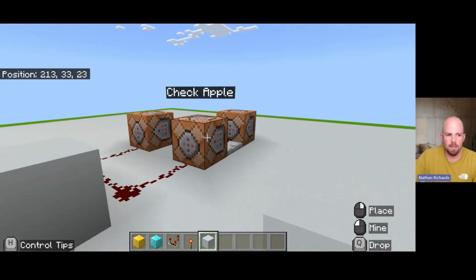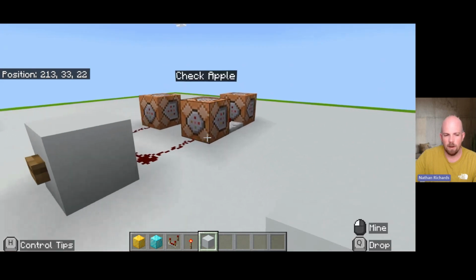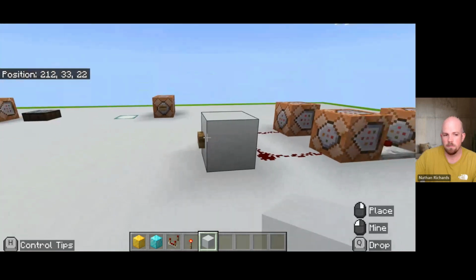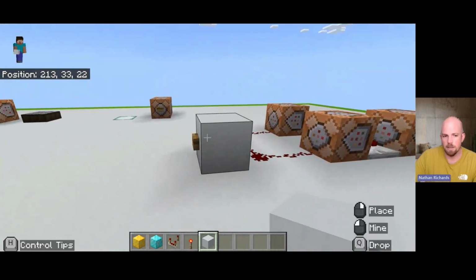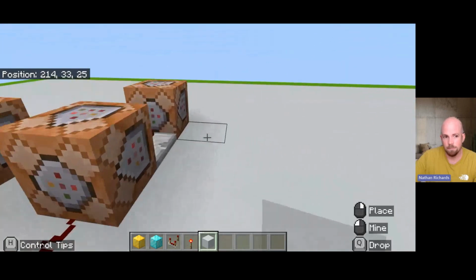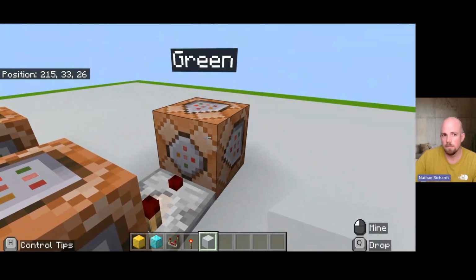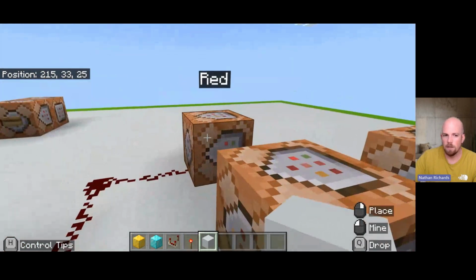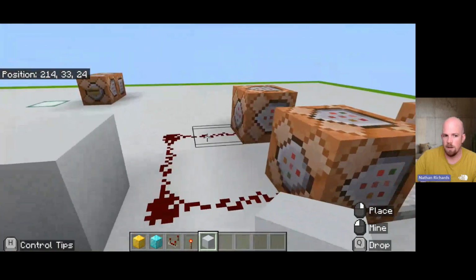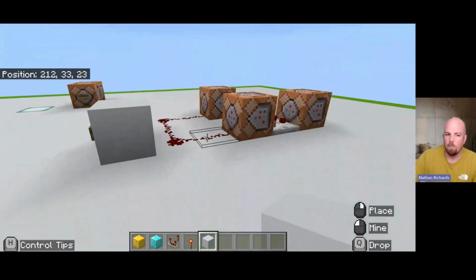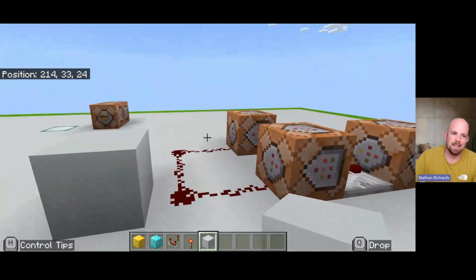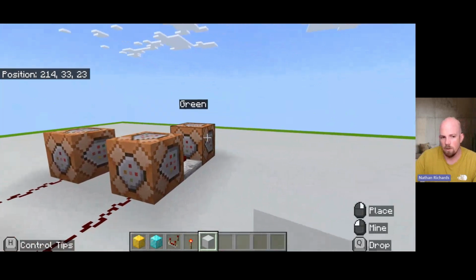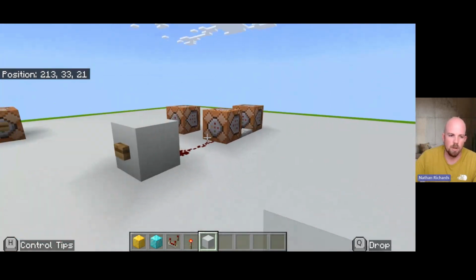In this case, it's a little bit of a hack, but what it's going to say is that if the button is pressed, and if the player has an apple, then teleport them to the green area. If they don't have an apple, they're going to go straight to the red, which means nothing is happening. The funny thing about making this one happen is that they're always going to go to the red anyway, and only if this is true will they go to the green. I'll show you how that's going to work.